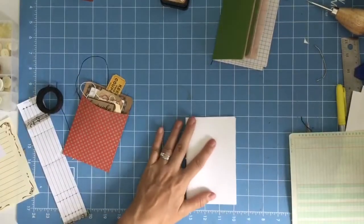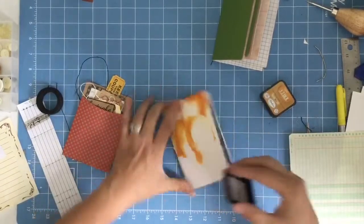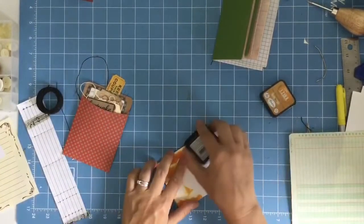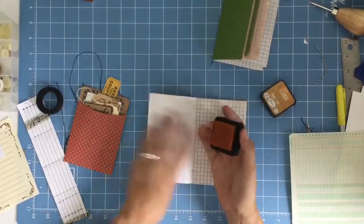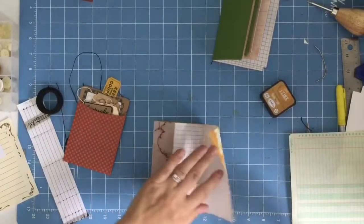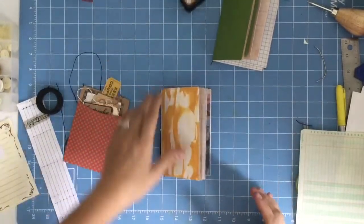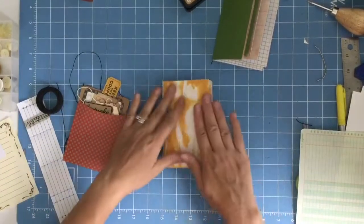So for this one, I want to ink it first. Yep, I'm inking directly on it. Those of you who are looking at me like, what are you doing? Yeah, that's what I want. The other side. All right, and let's do the inside. And the inside here. I'm making this for a person who just bought themselves a beautiful zippered, grease-stained, repurposed bag. Looks like whoever made it did it in a mechanic shop, and it just looks really cool. So that's why I like it this way. This is just my background.